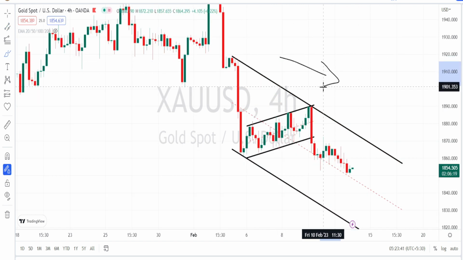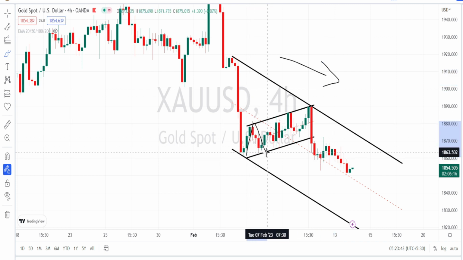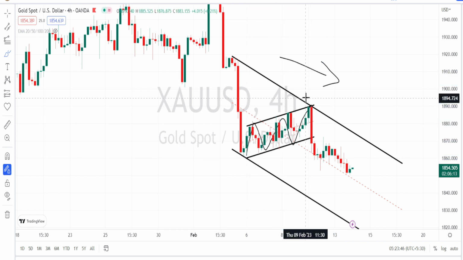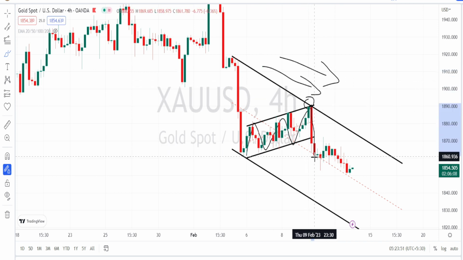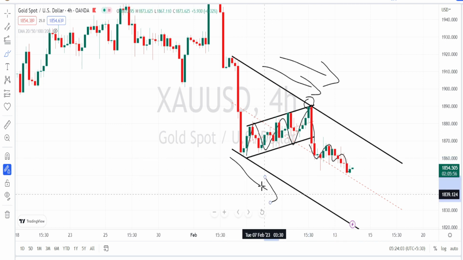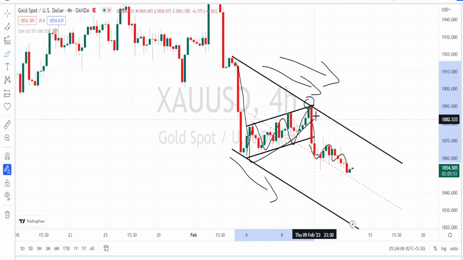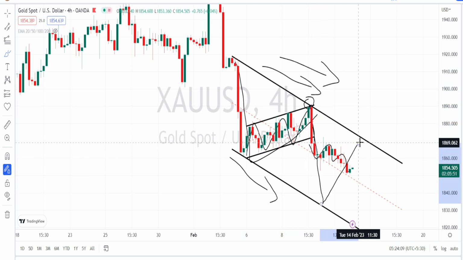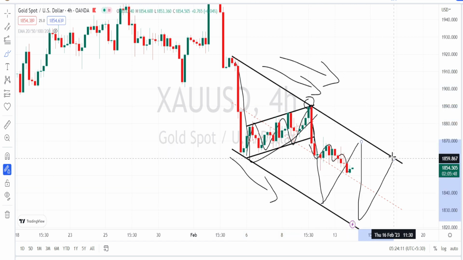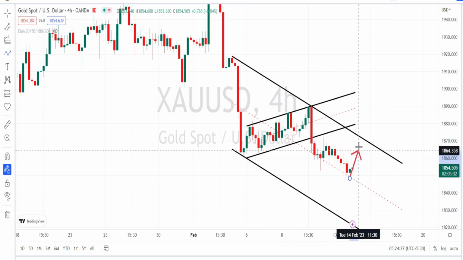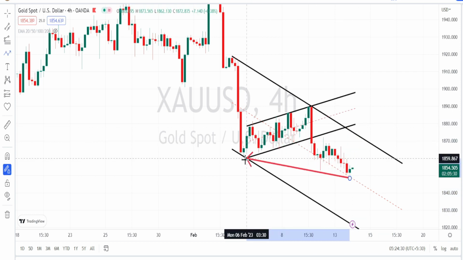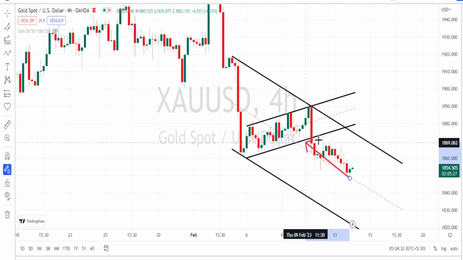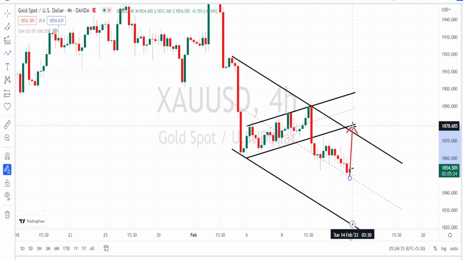Within this bearish channel pattern, we have noticed a price action to trend on the bullish side, and after testing this resistance line of the bearish channel pattern, we have noticed a price action to again fall on the bearish side and to continue with the bearish trend. So for now, as long as the price action is trading within this bearish channel pattern from the 4 hours time frame, we can expect the bearish trend to continue in the 4 hours time frame. And even if the price action bounces back on the bullish side retracement, we can expect this support line to act as a resistance line for a future price action.